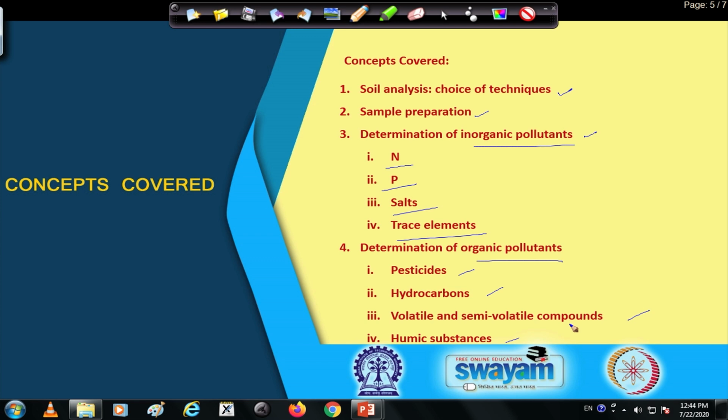And in this module, we are going to discuss all these in detail, and then we are also going to discuss the different analytical techniques. For example, in case of nitrogen, what are the different forms of nitrogen, inorganic nitrogen, and how we generally measure those different forms by different instruments. We are going to have a brief overview of all the instruments which generally are being used by the scientists in advanced soil characterization laboratories. So, let us start with the concept of soil analysis.